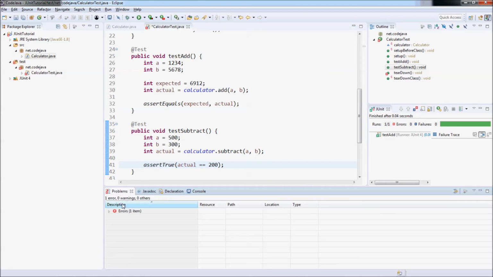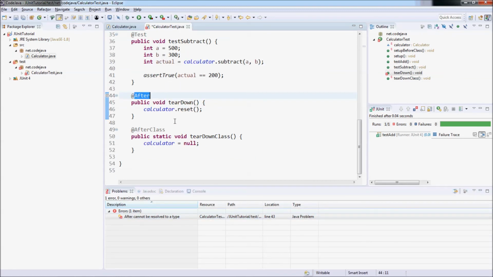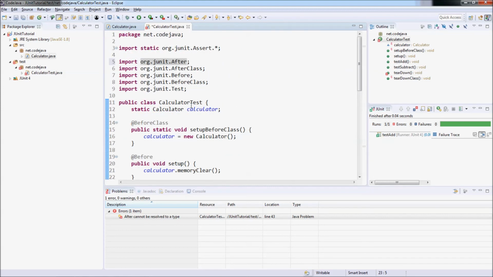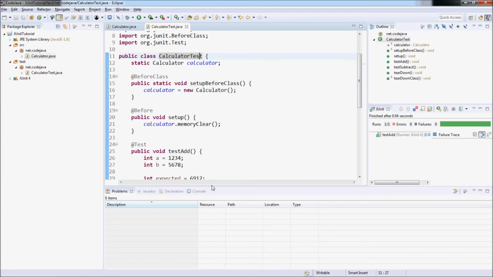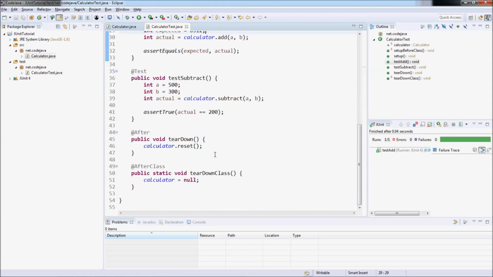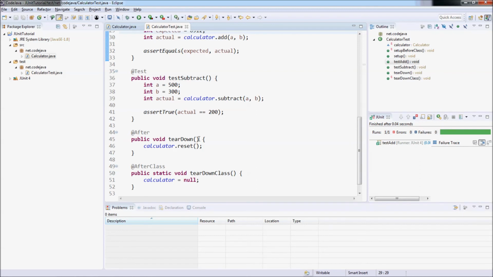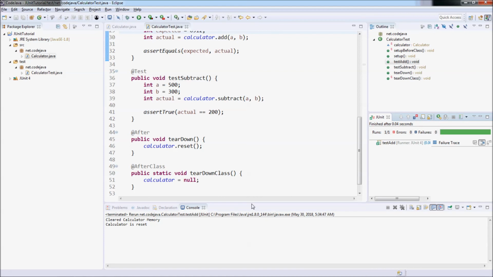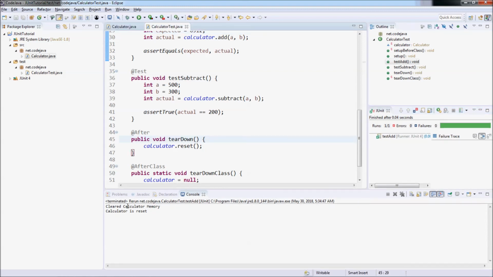What is the error? Okay, it compiles fine now. Now let's run the testAdd method again. And now you see the two messages, clear calculator memory and calculator reset.